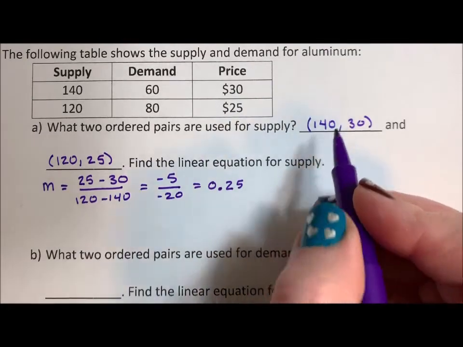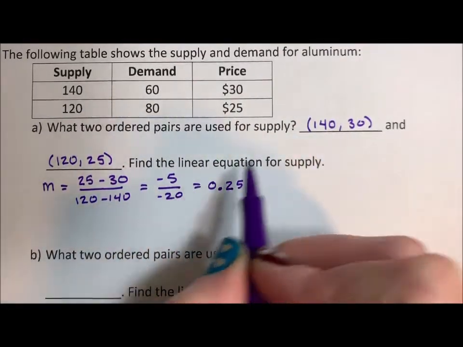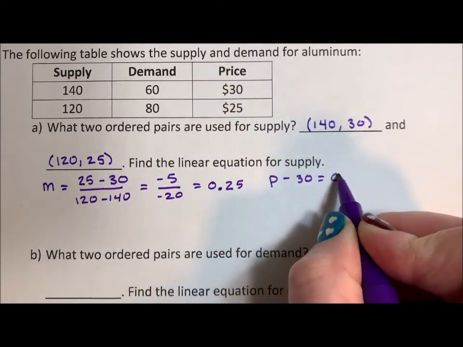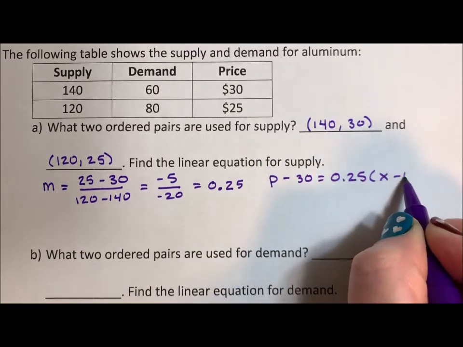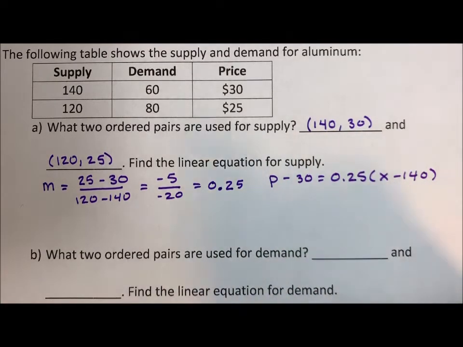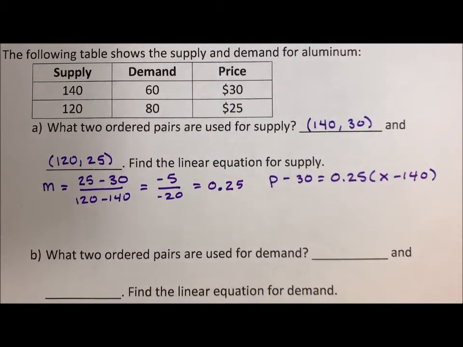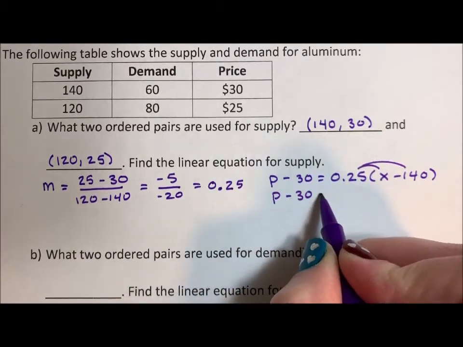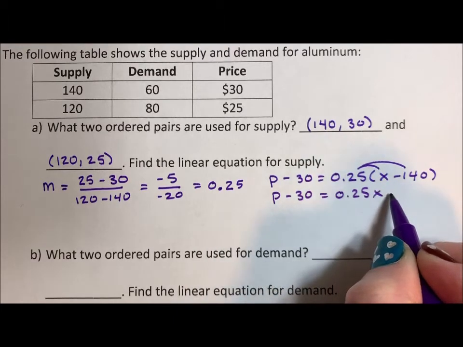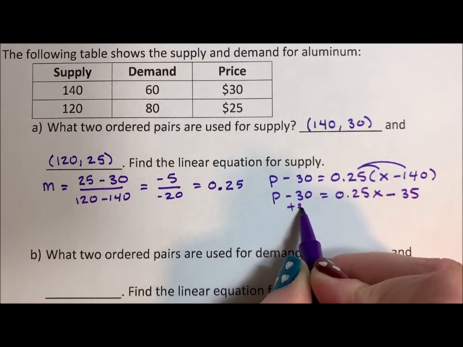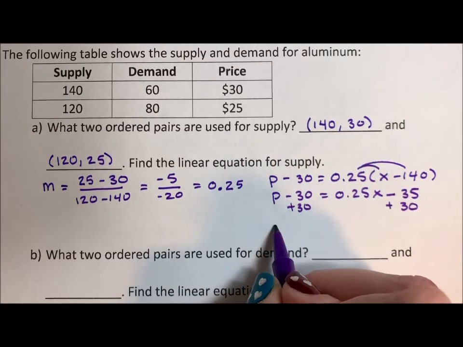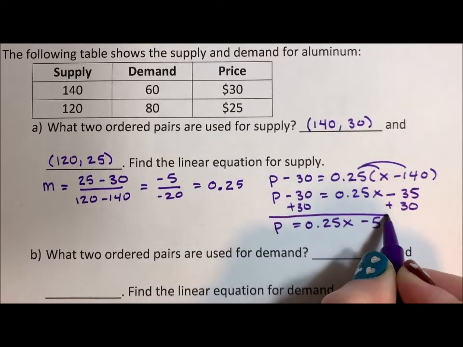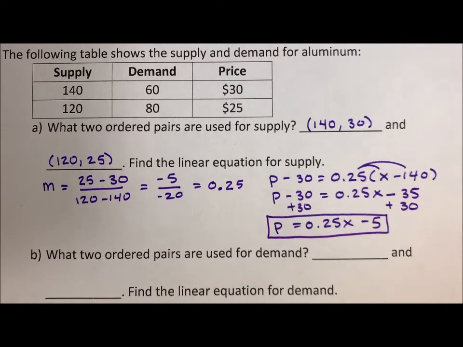So I said we'll use p for output, so we will use, it doesn't really matter, so we'll just use the first point. So p minus 30 equals 0.25 x minus 140. I like using point slope form of a line because we automatically have an equation of a line and a little bit of manipulation will be done. I'm going to distribute p minus 30 equals 0.25 x minus 35. I add the 30 over and p is equal to 0.25 x minus 5. So this becomes my equation for supply.